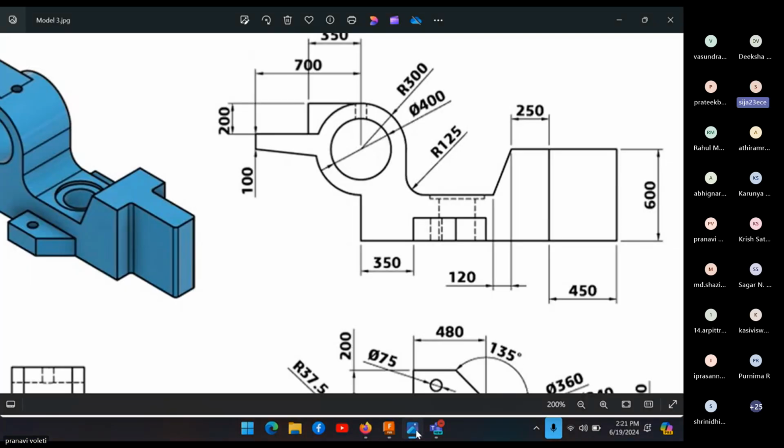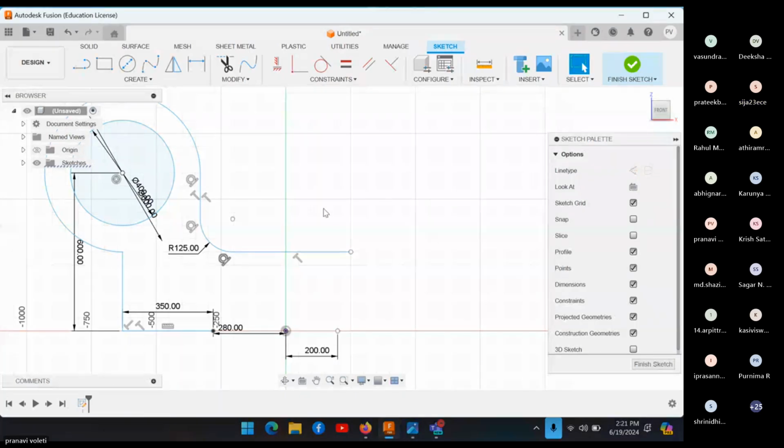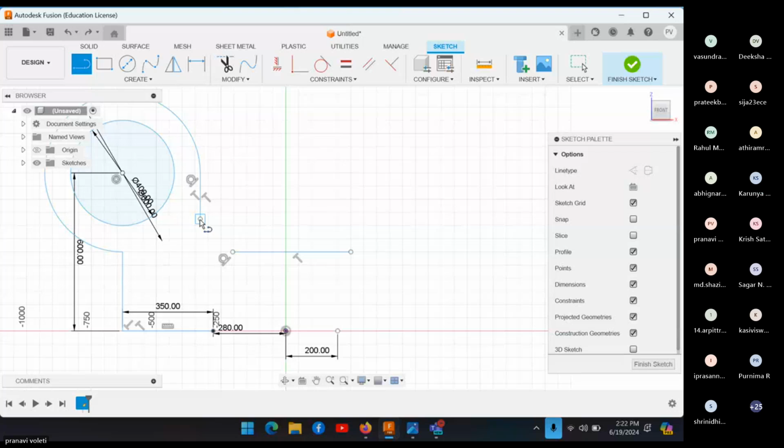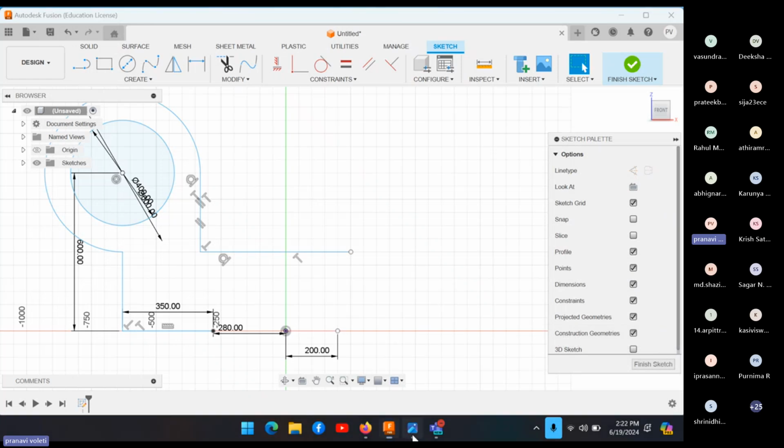Ma'am, can you explain the fillet option again? Yeah. So once we have the lines like this, we need to curve this part as given in the picture.